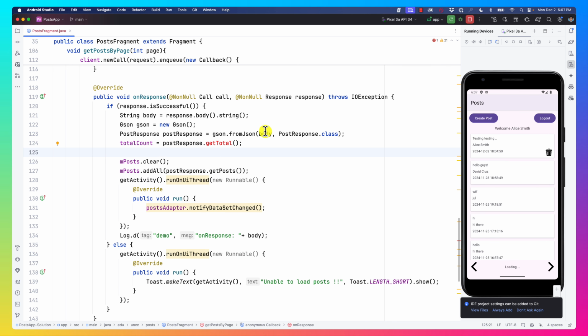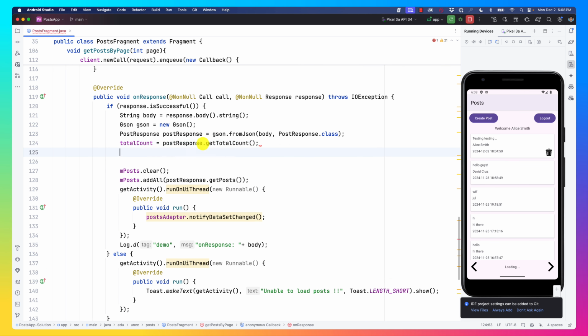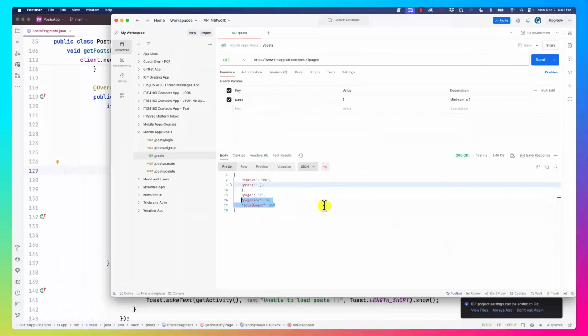So basically, get total count, page size equal to post response dot get page size, and the current page equal to get the page. So I have this information coming in.